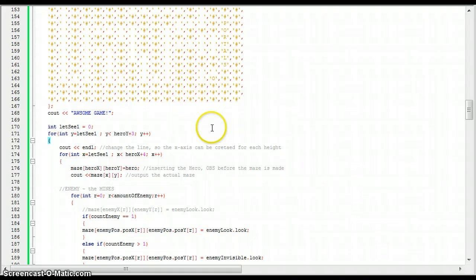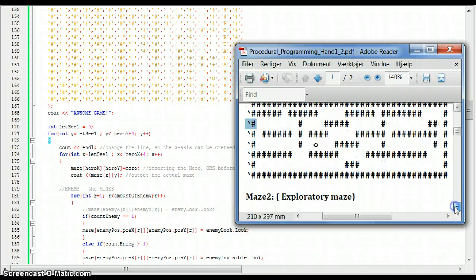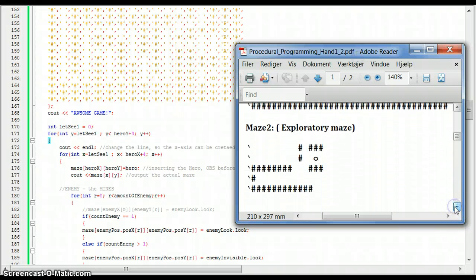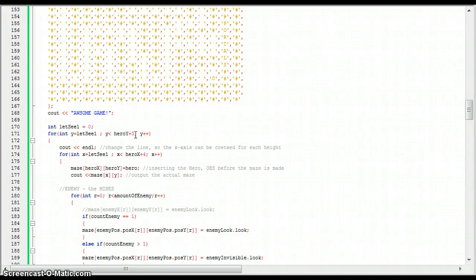If you see in the game, it's going to work like this: it's only going to be like an exploratory maze, as you see here, since it will not loop more than a bit from the hero position plus 3. And for each line it's going to make another loop.